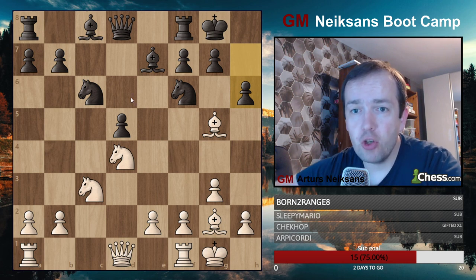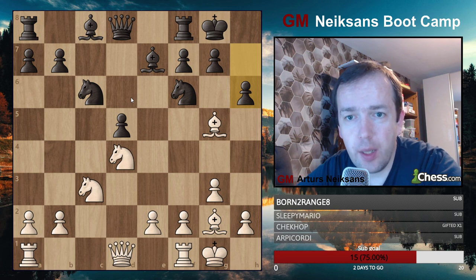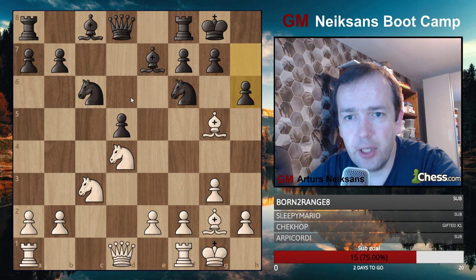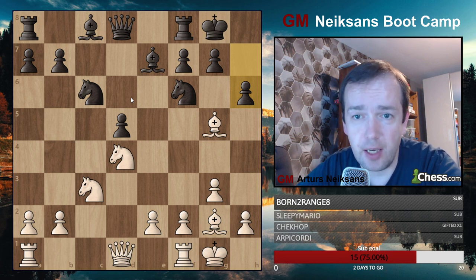White played bishop g5 with the sole intention for Black to clarify what he is going to do about his c5 pawn. And Black decided, okay, I'm going to take it on d4. Here, after c takes on d4, knight takes d4, Black plays h6.